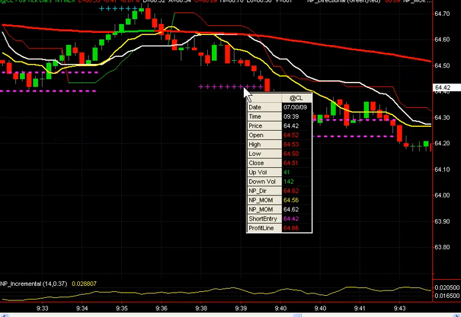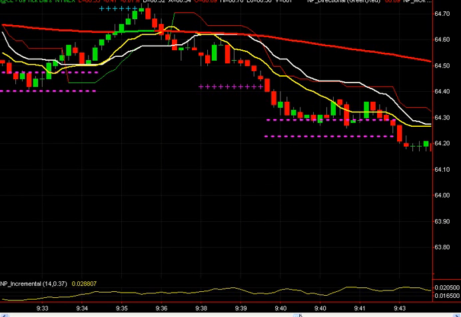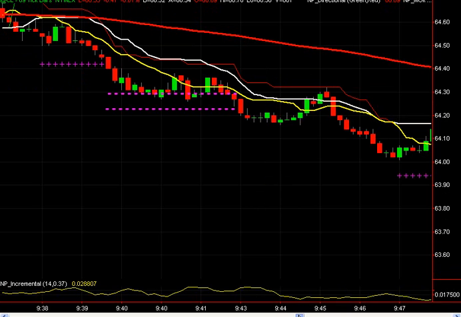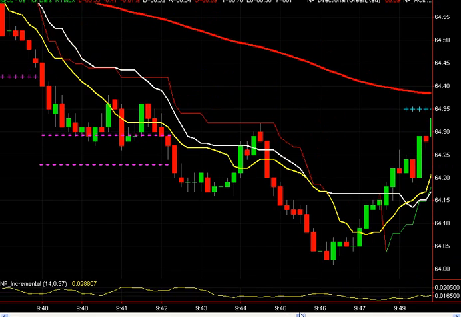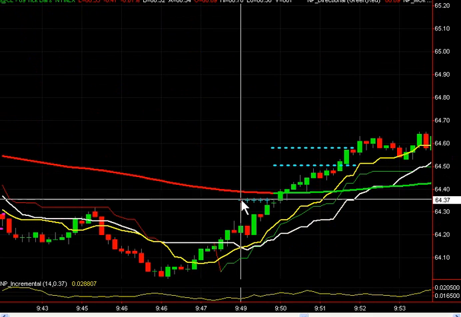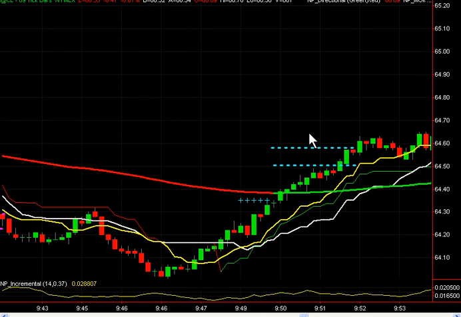Here's another nice short where we went short at 64.42 and hit a good target here. That's worth about $200. If you're not familiar with crude, it's $10 per penny. And then we came back with even another long here, as you can see, that ended up hitting target again. This market has been trading quite nicely in really recent weeks, call it months. This week is no exception.